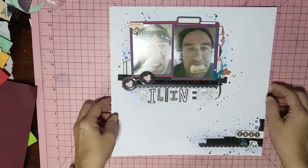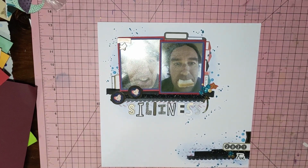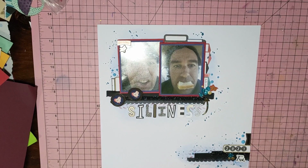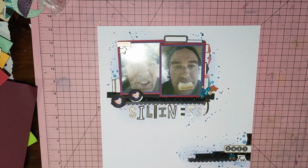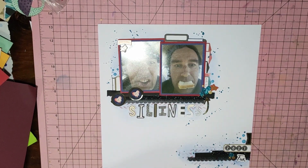It's a bit of a long one, sorry. As much as I thought this was going to be a simple, easy one, I've gone a bit longer than I thought. Okay, so if you think you might like to have a go at this layout, press pause, take a screenshot and have a go. I will have a photo of the actual sketch at the end with the close-ups.